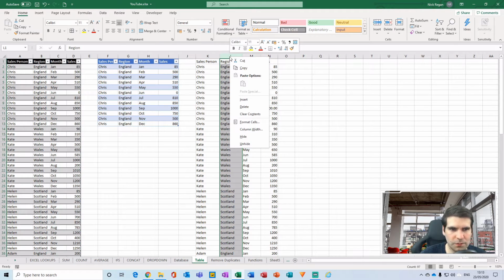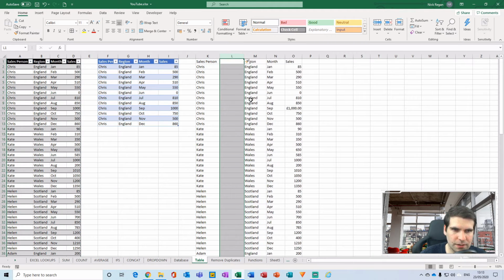Give it a right click, coming down the list and finding the insert button. If we click on insert, column L has been inserted and everything that was on the right hand side of what we had previously selected gets shunted over to the right, and a new column is inserted here labeled L. There's a finite amount of columns in Excel, so basically it would knock off one column at the very end of your document and then insert a new one here, moving your data across the right hand side as you add columns in.